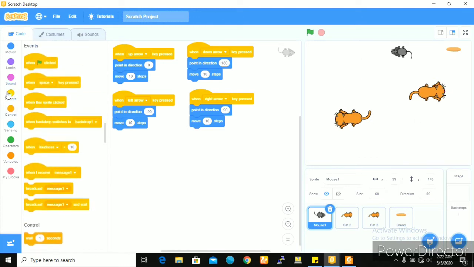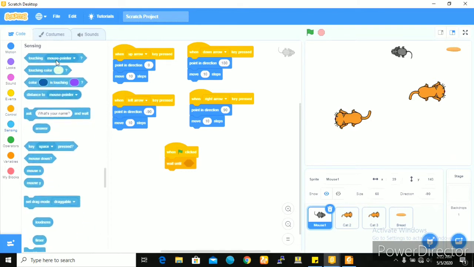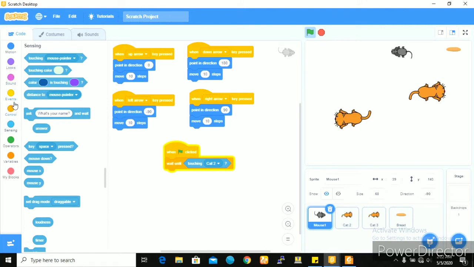So we'll go to events, select when flag is clicked. I'll go to control. I say wait until. We'll go to sensing. Select until touching cat 2. What would we like to happen?